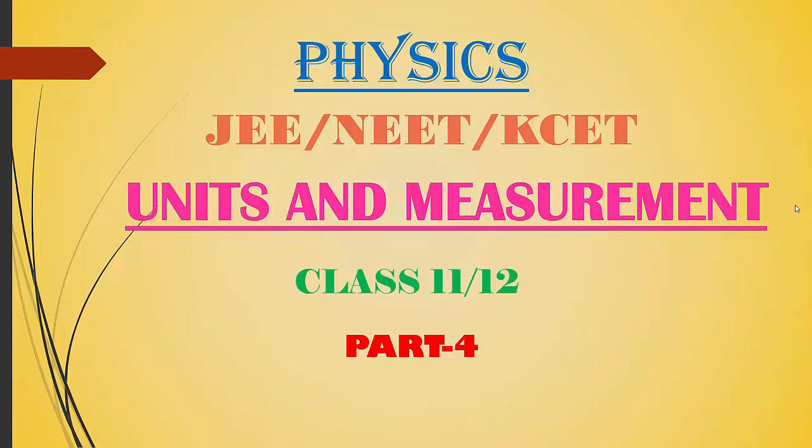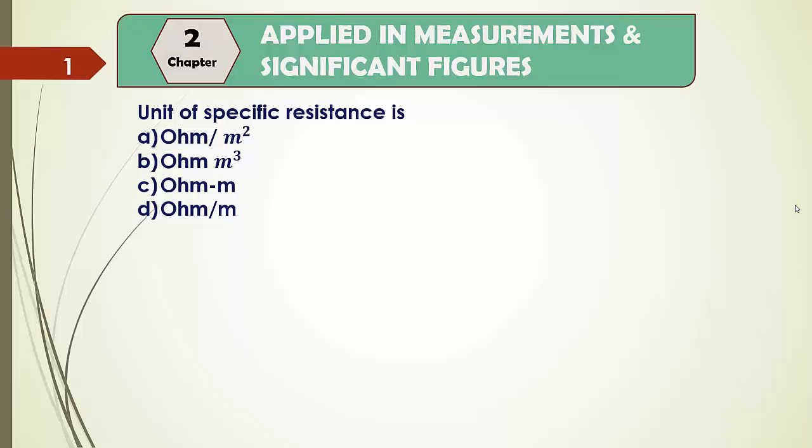Let us continue the chapter Units and Measurement Part 4. You can remember in the previous class we completed nearly 110 multiple choice questions on the same chapter, and today I am going to solve applied multiple choice questions. So now we can solve applied questions on the topic measurements and significant figures.